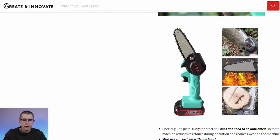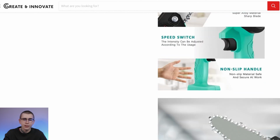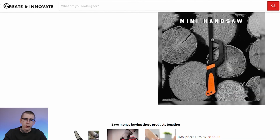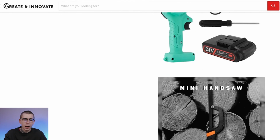They could definitely clean some of these up though, with some of the words on there. It really does look like they just slapped these on from AliExpress. They definitely use this specification tab from the AliExpress listing. So honestly, it's a good structure in this description with the images and the different paragraphs and the bullet points and stuff, but they have to use a little more detailed content than just the AliExpress and what's provided. You guys really have to go through and do some copywriting on here.